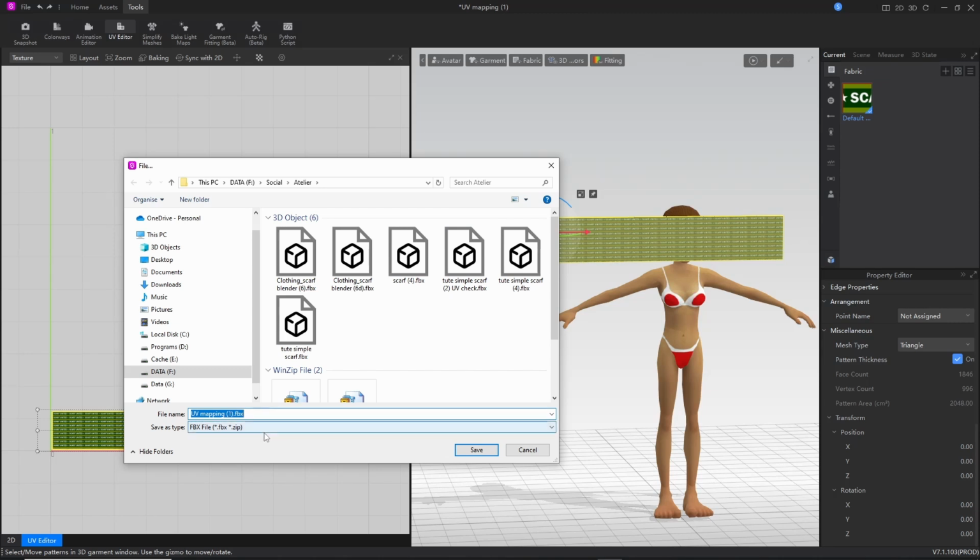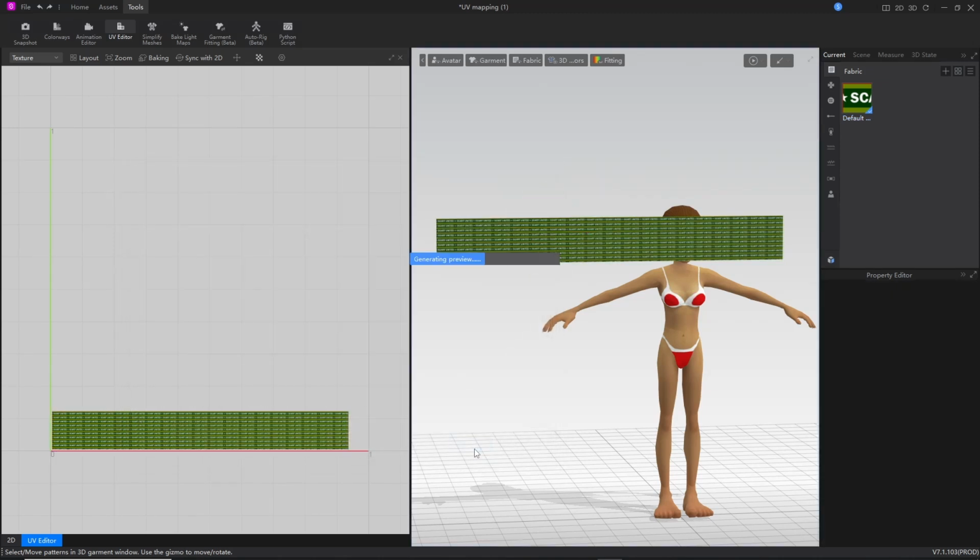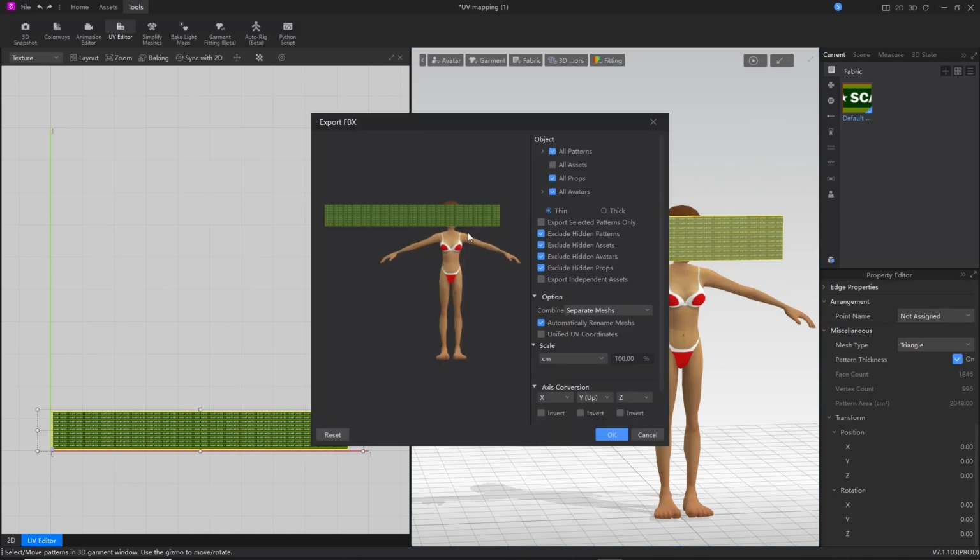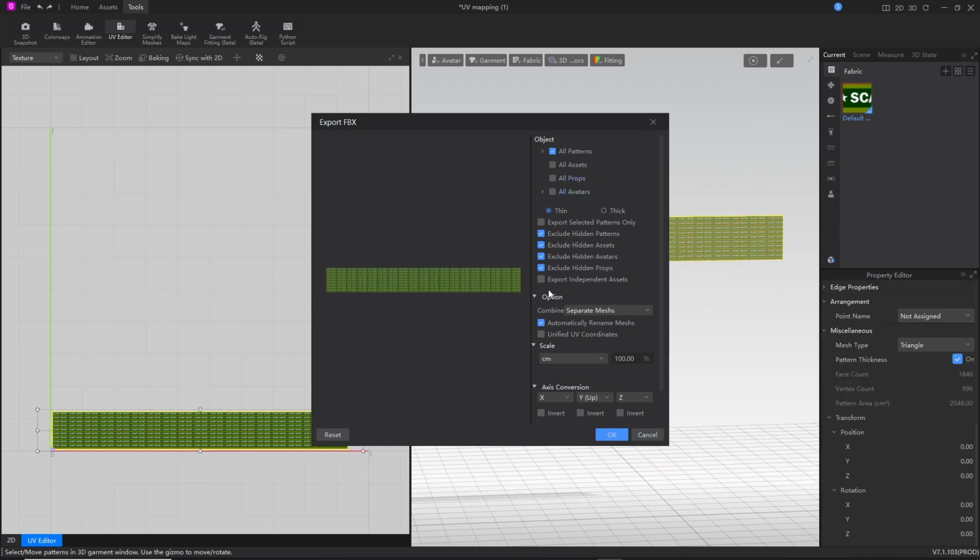UV mapping 1, FBX, that's okay, and just save. We only want the mesh, so we can disable all props, all avatars. Everything else is okay. Thin mesh. This is okay, this is okay, and this is okay. So, okay.